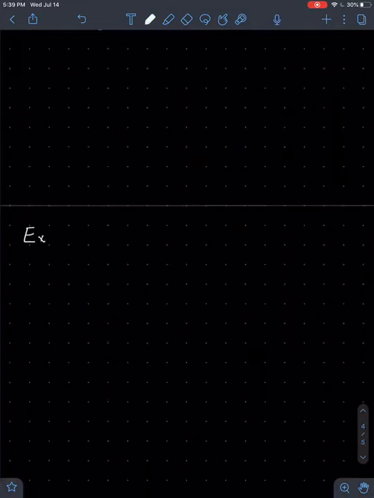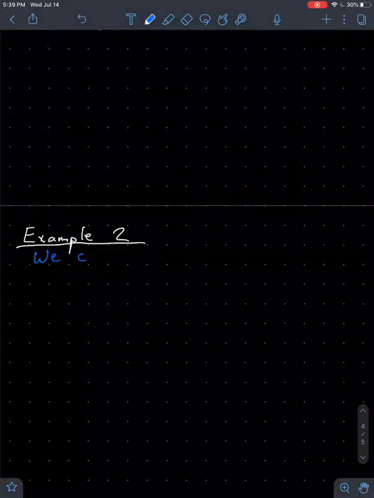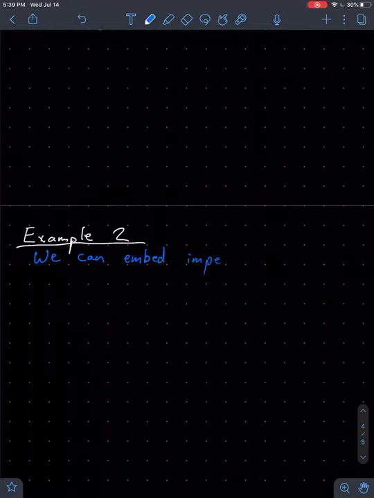So example 2, which is really just an extension of the first example. We can embed, and I'll call these imperative blocks, inside regular lettuce programs.